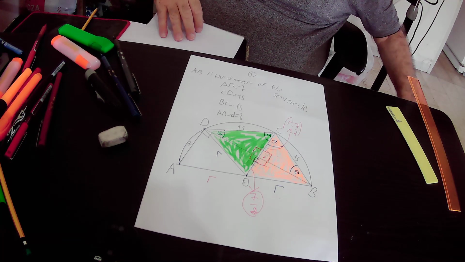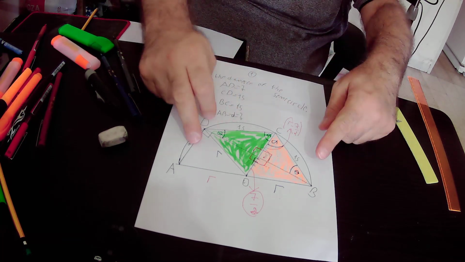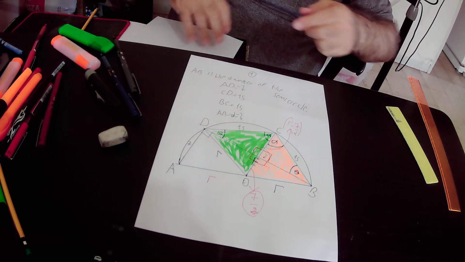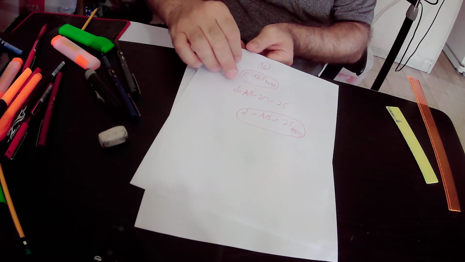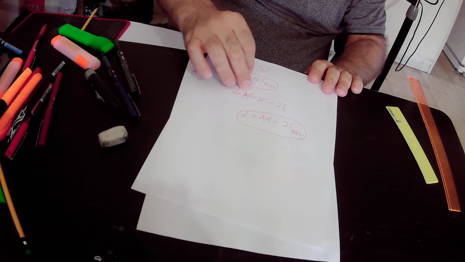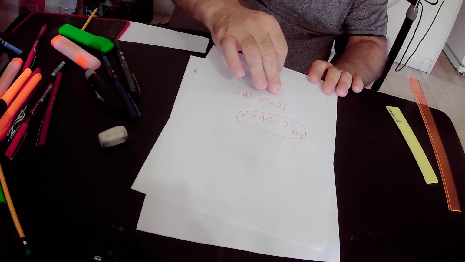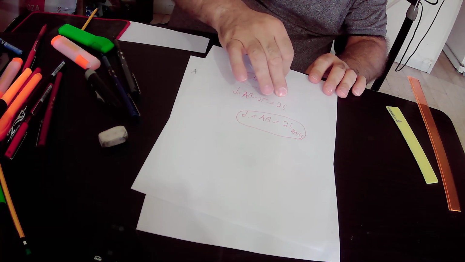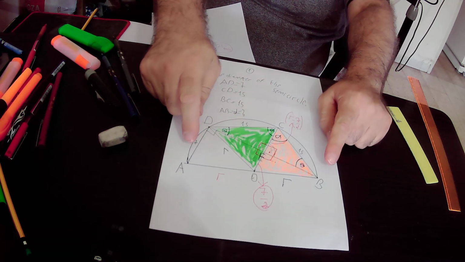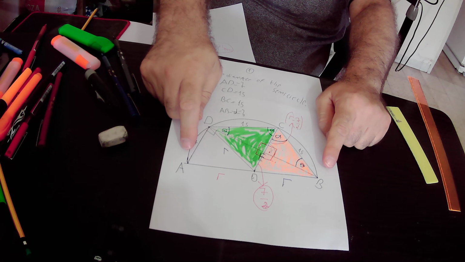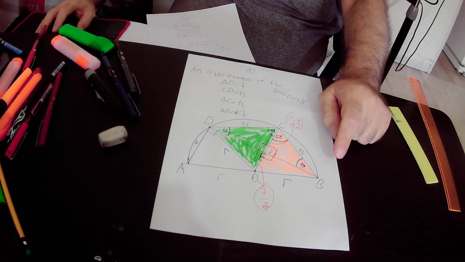And the diameter of the circle is 2 times the radius, which equals AB. So the diameter, D, equals 2 times the radius, which is 25 units. Again, the diameter of this semicircle, which equals AB and equals 2 times the radius of the semicircle, equals 25 units. Okay, thank you very much.